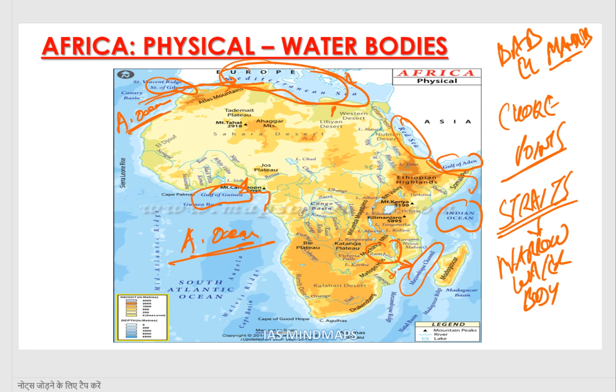So it's a narrow water body. Strait of Gibraltar is present in the north of Africa, and Strait of Bab el-Mandeb is present in the east of Africa. Both are very, very important water bodies you must memorize, and both are by default the choke points on the Suez Canal route. Let me tell you, the Suez Canal route passes through this belt. I have already covered this part in choke points of the world. I will again cover it in the Africa political features. So I hope you got all the information pertaining to the water bodies present around Africa.